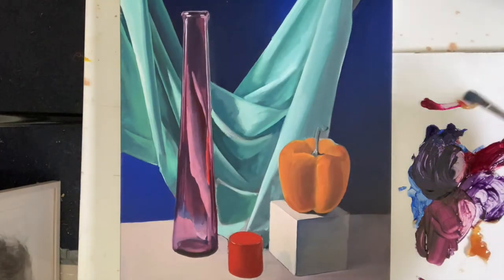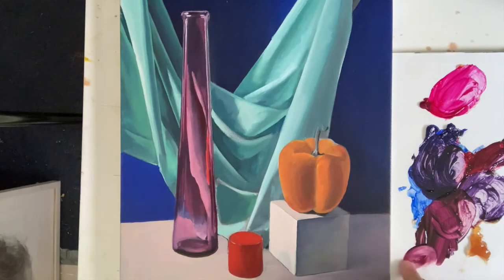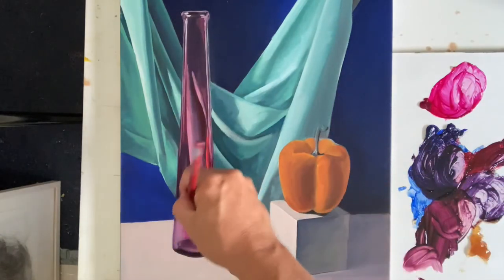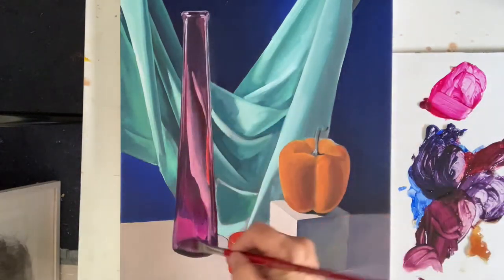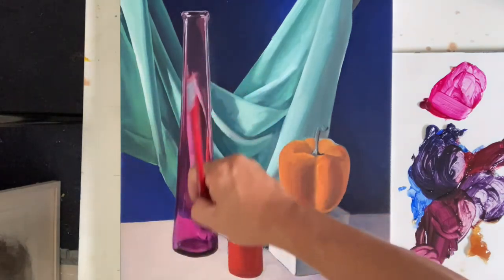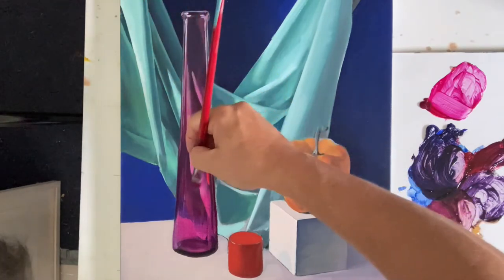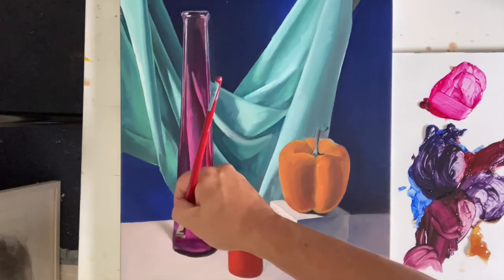Clean my brush, take some liquin. See the vibrancy of that color compared to this. You can't mix two colors and go higher chroma — it's just not possible. They're going to dull because of the nature of subtractive mixing. But if I put this on just pure like it is, because I have enough blue happening, we're getting the actual color we want. For those of you doing this particular image for portfolio, don't worry about it — the other version using the magenta and the ultramarine blue is totally fine. I'm just showing you what happens. Look at the difference — it's really, really strong. It just sings and jumps off the canvas.